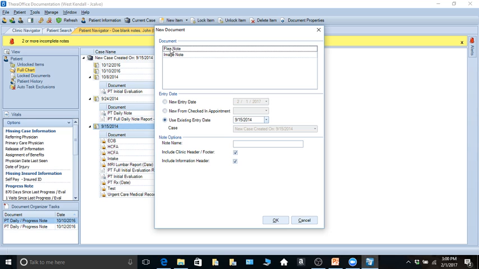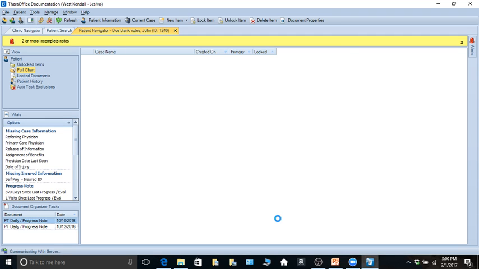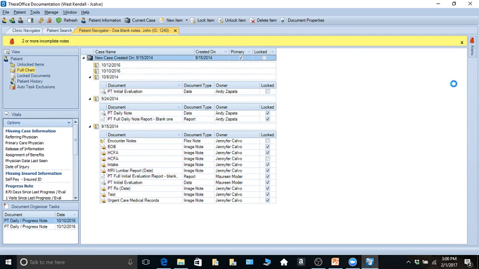And a flex note is kind of like just creating a blank Word document that you can type up whatever you want. So like I said, we already clicked on the date. We're going to call it encounter notes. And we're going to click OK. Now this is going to send you to a blank flex note. It's going to have your logo on the top, the patient's information, and it's just going to be blank, pretty much free for you to type up whatever it is that you want.